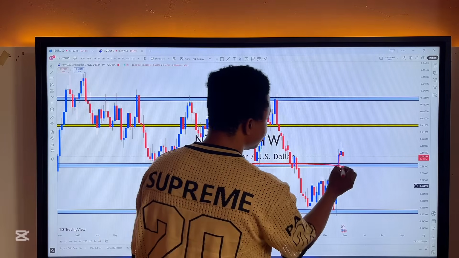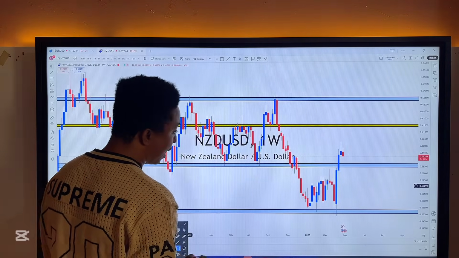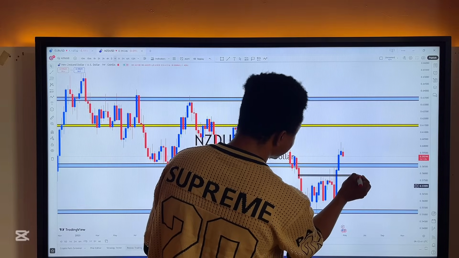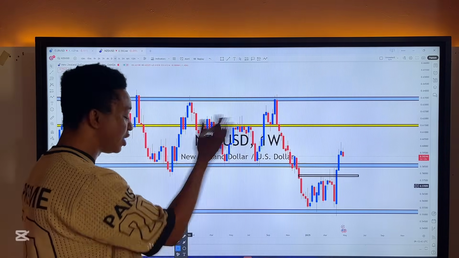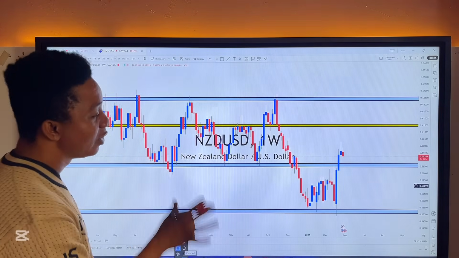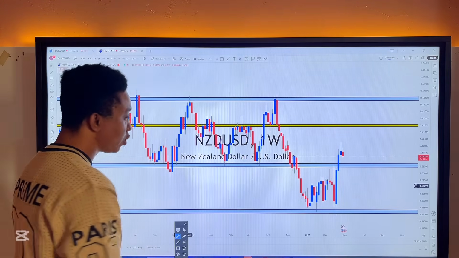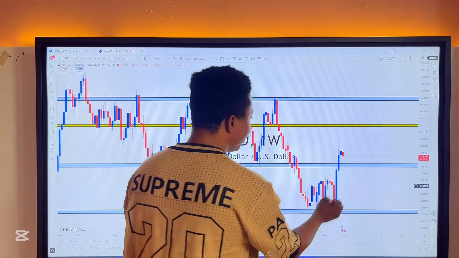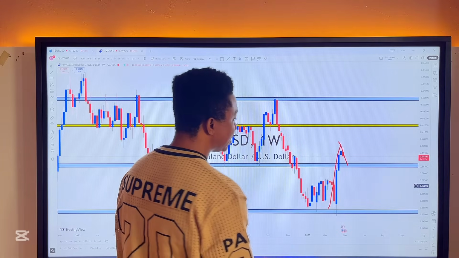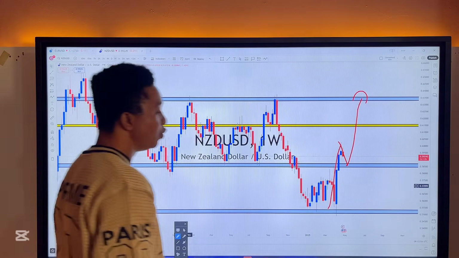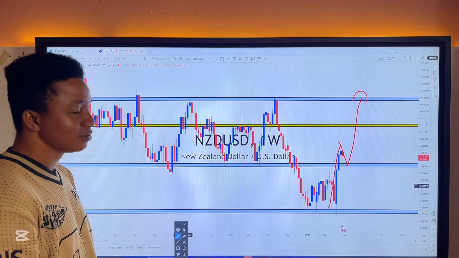On the weekly time frame, we can trace the price has broken above the monthly middle zone to the upside. It has also broken above the weekly resistance. This was a weekly resistance. Price has broken above it as well, which means that we are in an uptrend on the weekly. So on the weekly, what are we expecting? Since this is a weekly push, we'll be expecting a retest and then continuation of the move all the way to the upside. Simple as that, okay?